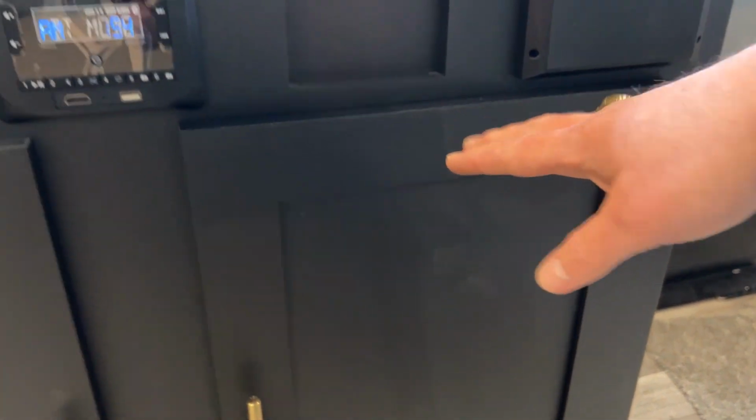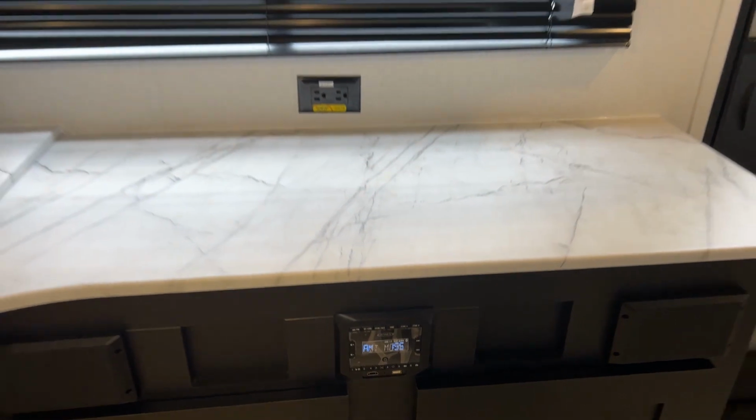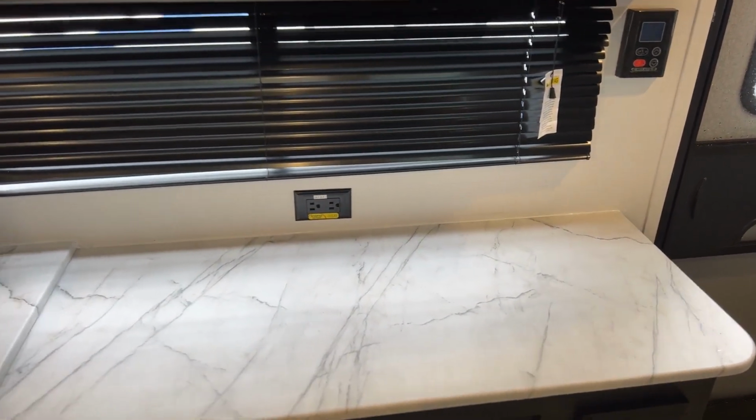But first, let me show you these cabinets. Okay, you got the little inlay here, shaker style. You got the oil bronze pulls with the magnet holders, and take a look at how deep the cabinets are. That's good space. Now, the bottom is a little bit thin, but they are supported by little side studs, so it does kind of help hold stuff in there. You just never want to overload the cabinets.